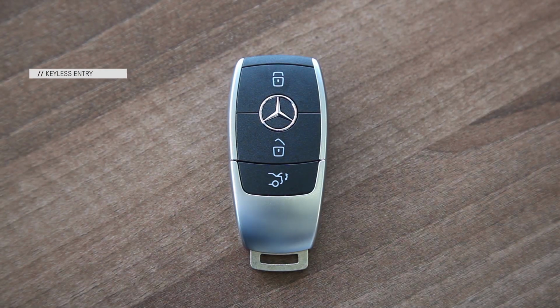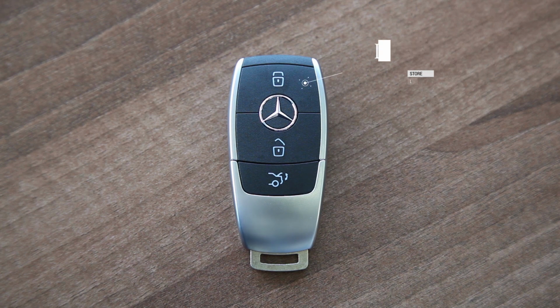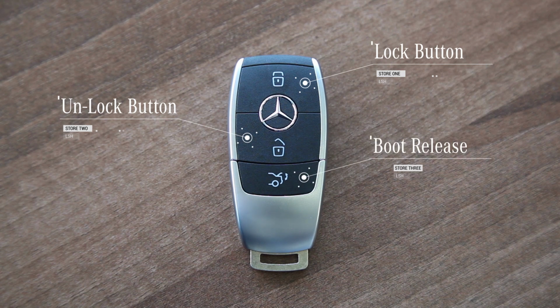First things first, let's have a look at the functionality of this key. So as you can see, at the top you have your lock button, in the middle you have your unlock button, and right at the bottom you have your electronic boot release. Now this is pretty conventional against all of the Mercedes keys, depending on style and obviously the functionality of the car.